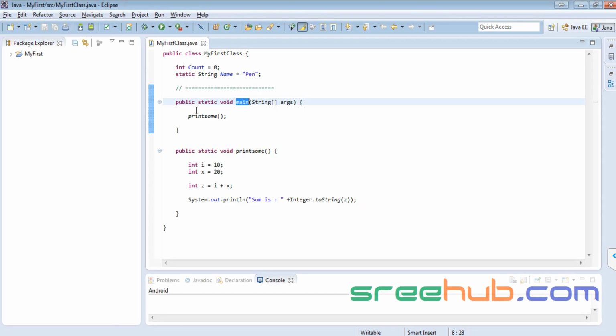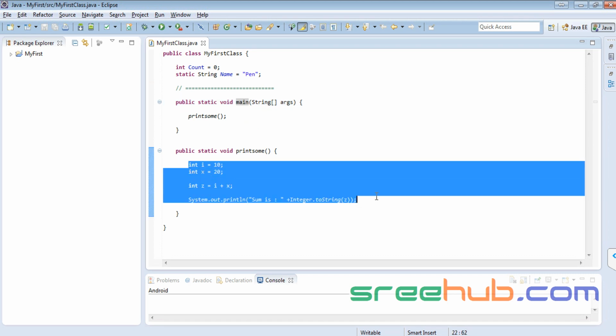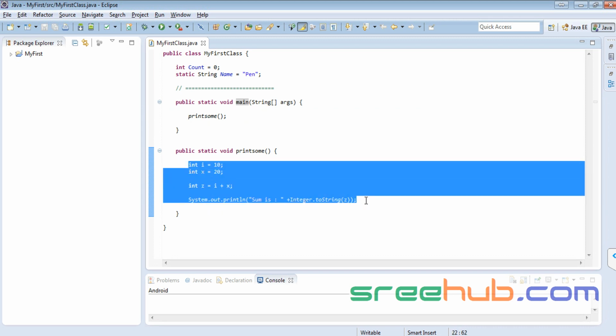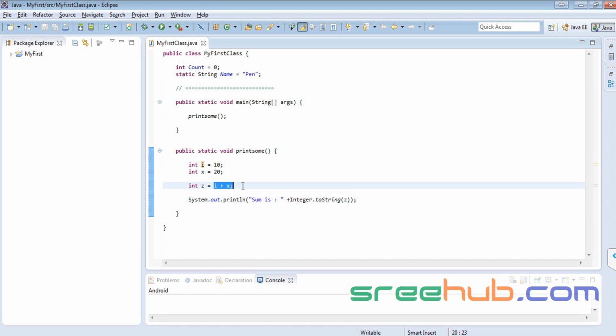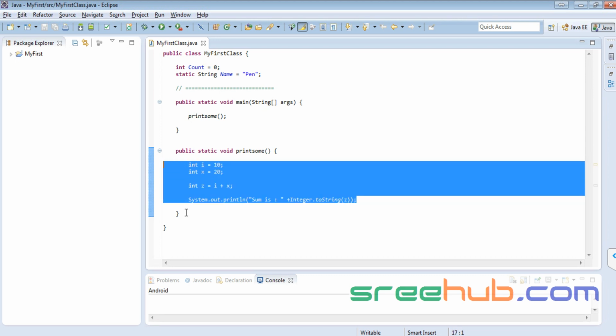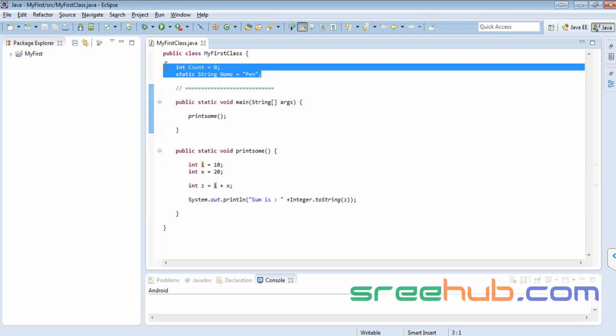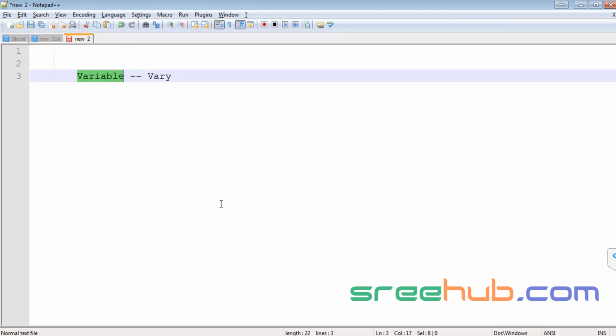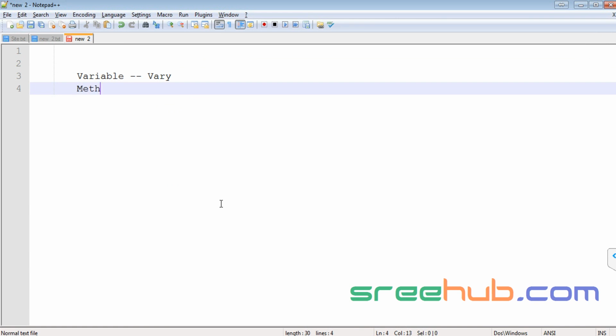That's why they are called variables, which can vary. And methods or functions are something which can function, where you have logic which makes your application function the way you have written it. Here I have just written some sum and print, so it functions that way. Those are your functions, and these are your variables. You can have only variables and functions in a class, nothing else. Whatever big program you are writing, it will come under either an attribute or variable, or a method or behavior.